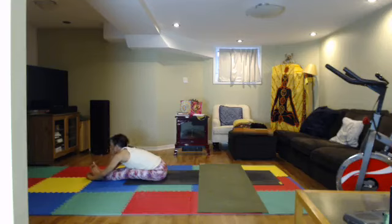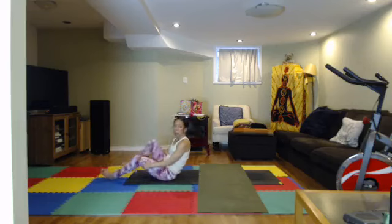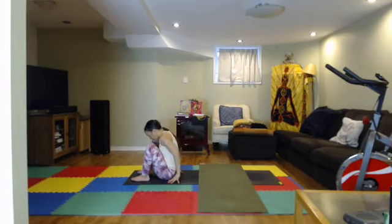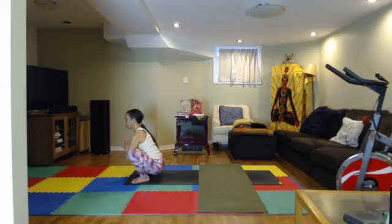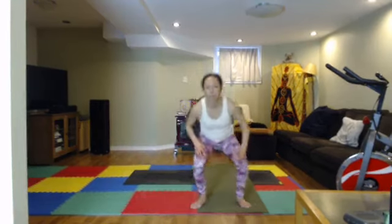Inhale, head and chest lift. Exhale, come back. Now bring your feet close to your seat, fingertips beside your seat, and then lift up again into a squat. Now from here, Adho Tadasana. So, doing it a few different ways.